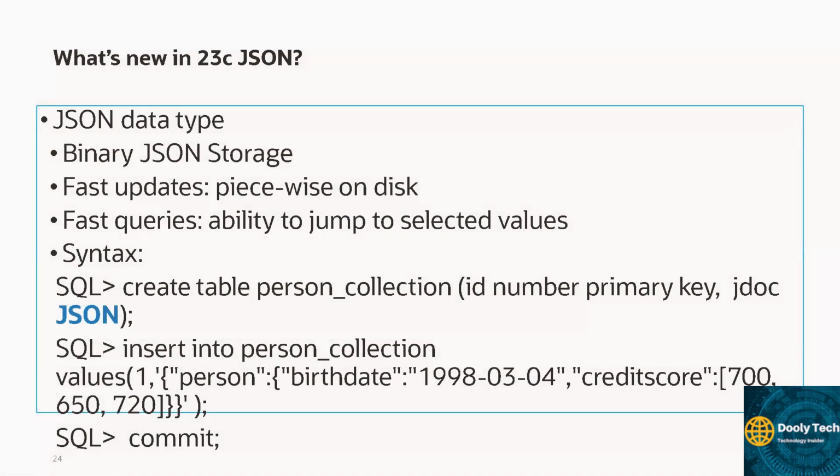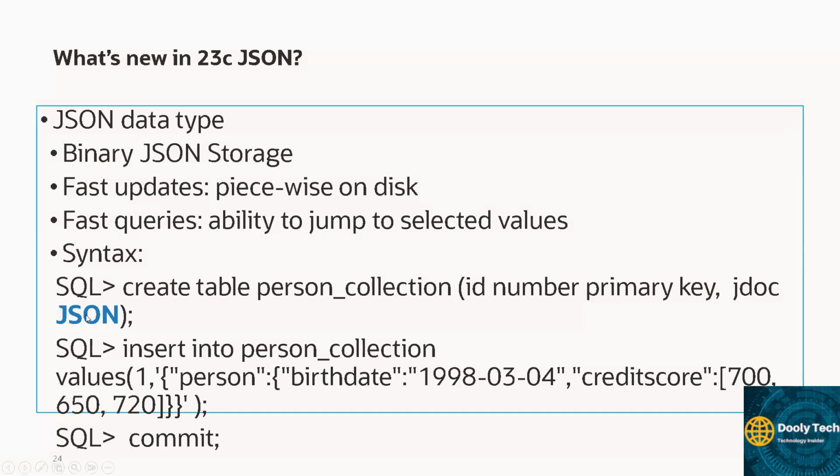Okay, so we start with the new JSON type. Sometimes we see developers call it OSON, which basically just means optimized binary storage format. Compared to JSON's text storage, it delivers performance benefits, including faster query performance and more effective updates since it's binary and there's no need to parse the JSON text. We see here at the bottom of the slide, we are creating the new JSON data type.